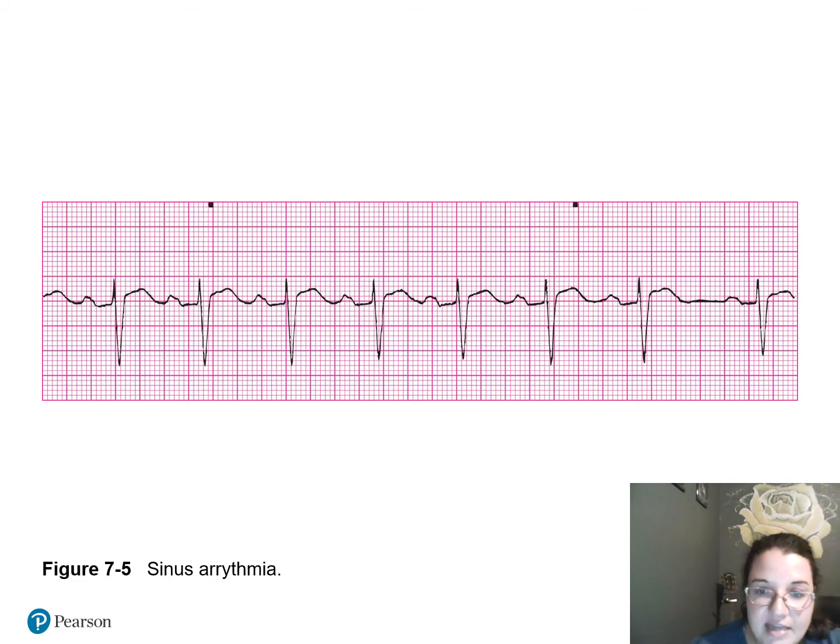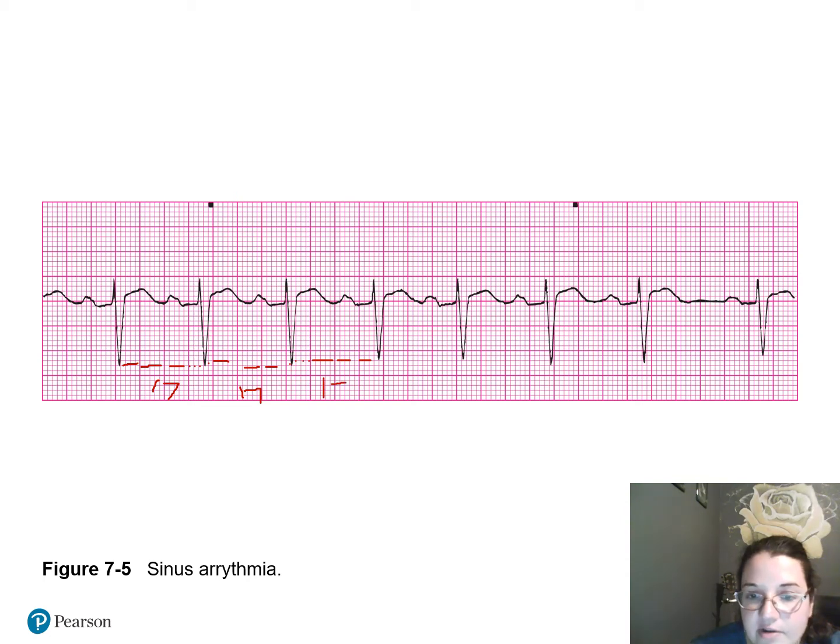And again, I'd put that in a note card. Here's your sinus arrhythmia. We know it's going to be irregular, so let's skip ahead and see what my regularity is. I'm going to count the big boxes by 5, 10, and then I'm going to count my little boxes. This is 14, 15, 16, 17. 5, 10, 15, 16, 17. 5, 10, 14, 15, 16, 17.